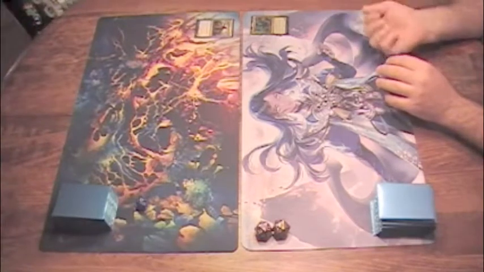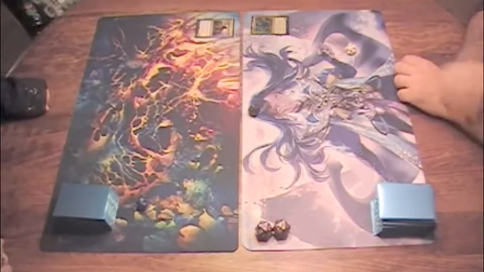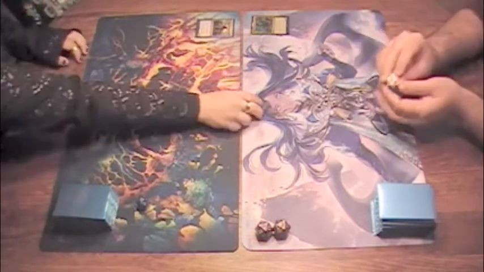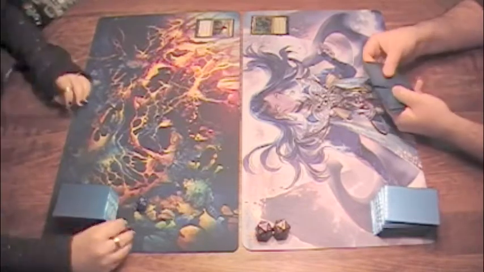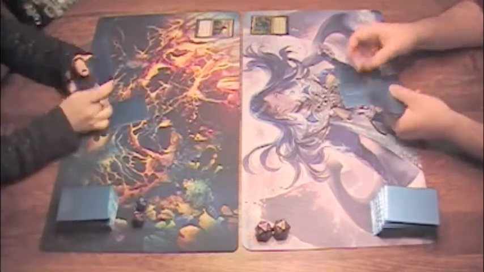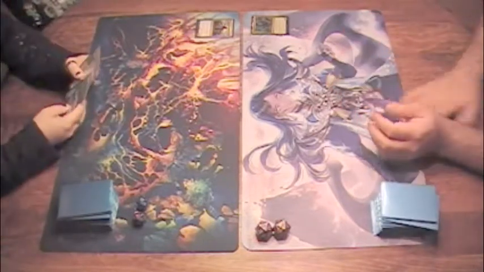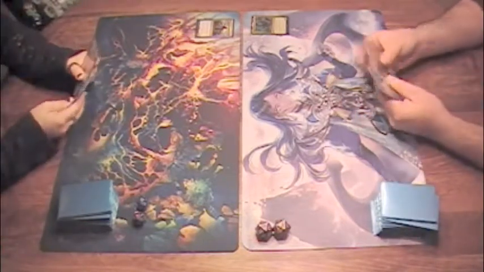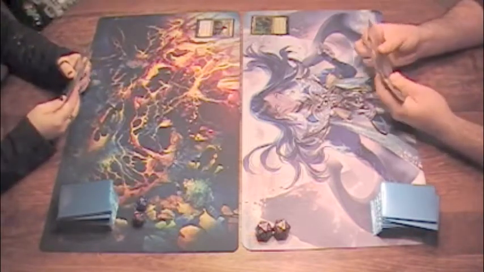Alright, let's roll these dice. See who's going first. 17. 3. I'm going first. Sure. You're welcome to. 7. I need to get new sleeves on this. I'm really nervous that my sleeves are going to be really difficult. Yeah, mine are splitting, so.